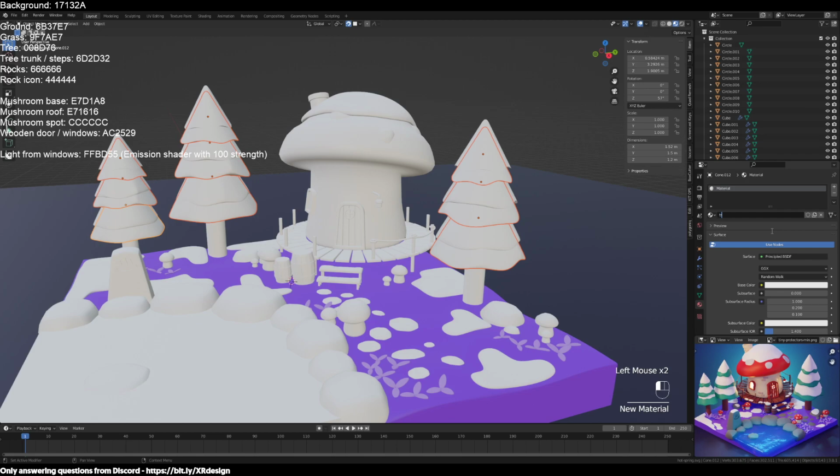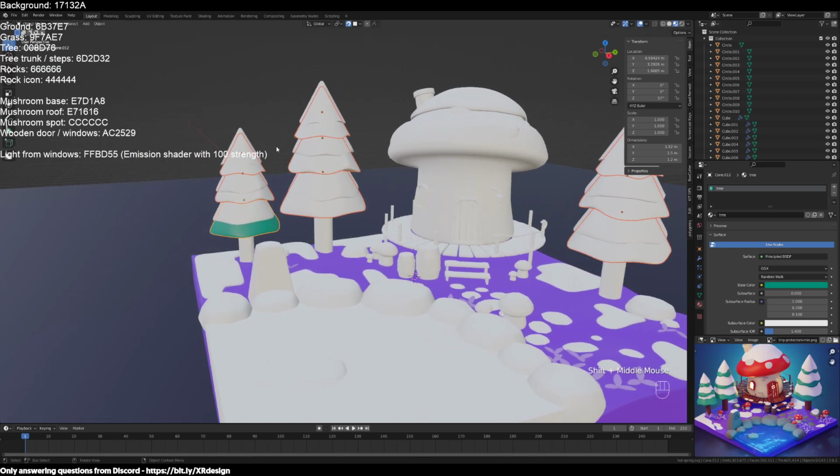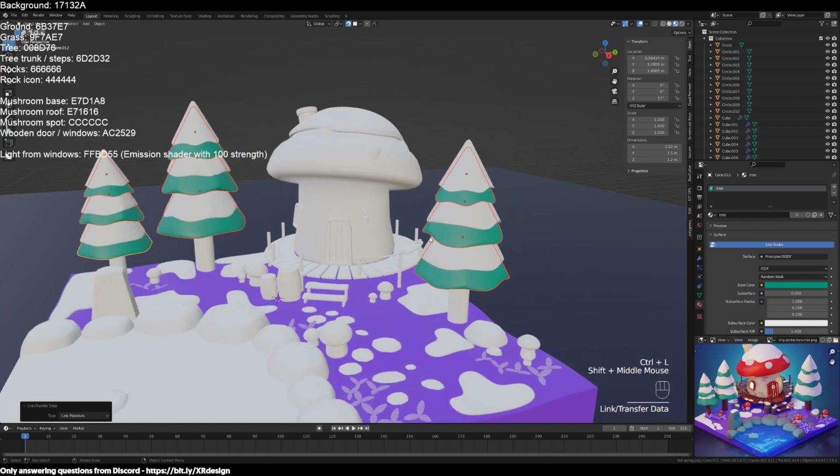And then just add a material. I'm going to call that tree, and I'm going to change the base color to this. And since we have these selected, we can just do Control L, link materials.